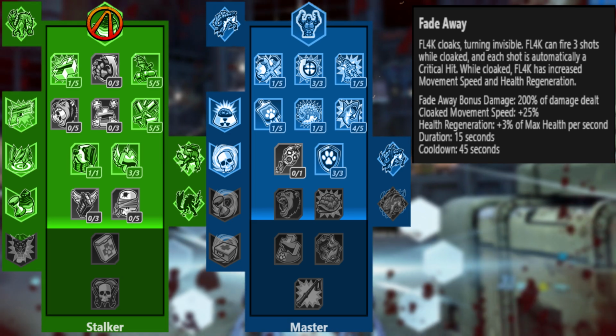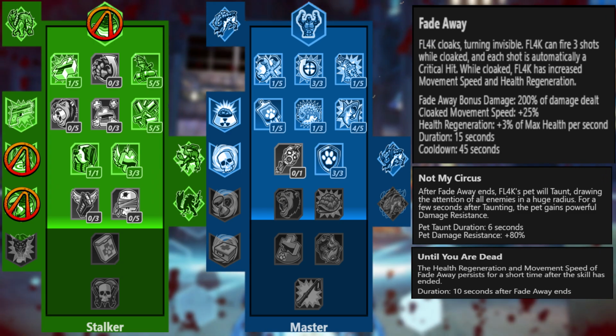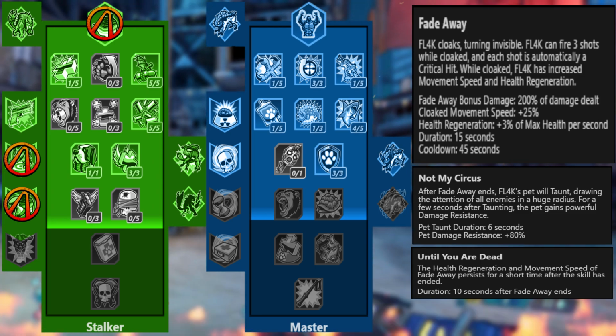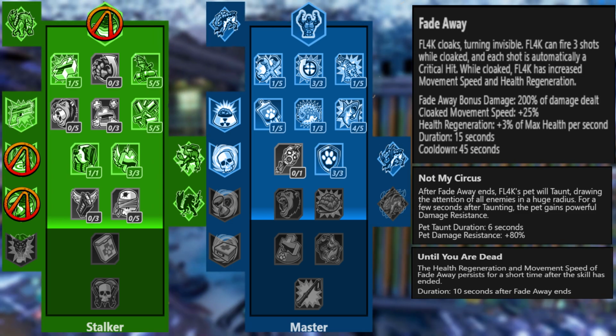My augments of choice here are Not My Circus and Until You Are Dead. Not My Circus allows for a pet to tank up enemies while we mow them down, which helps keep the pressure off of us while also proccing the He Bites skill package of He Bites, Who Rescued Who, and Frenzy.